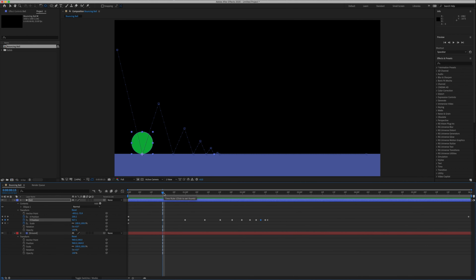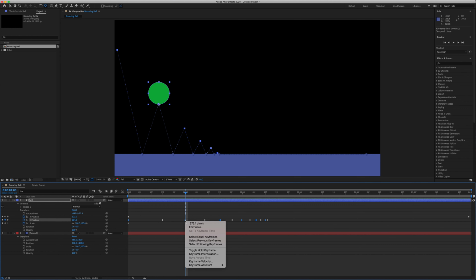One more tweak we just need to make to the ball dynamics is adjusting it so that when the ball is in the air, it kind of stays in the air for a bit longer. So if we select every keyframe where the ball is high up in the air, so it'll be all these odd ones, including the first keyframe, we can right click this keyframe and it will do the same for all the other ones.